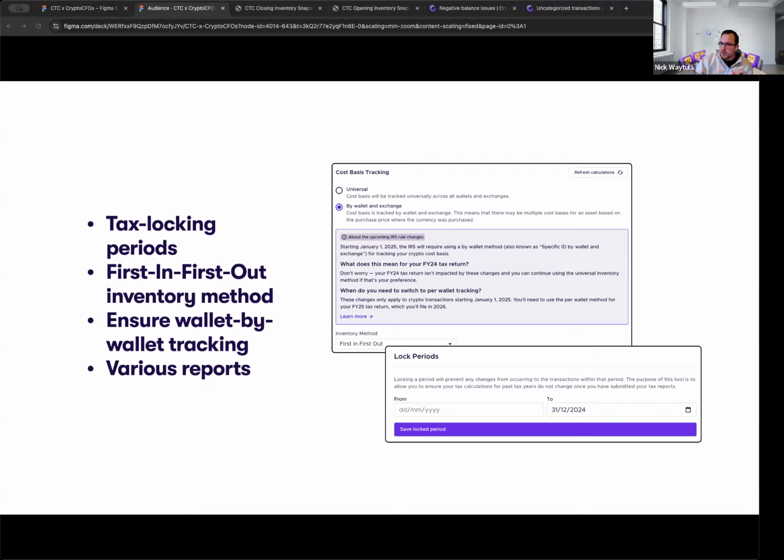If you lock a period as universal, so 2024 and before, and then you change the cost basis to per wallet, we will redistribute your assets based on least adjustment, which basically means we'll look at the basis you have on all these exchanges and compare what we have, and we'll make that record and that distribution to those different wallets based on what impacts your tax lots the least, if that makes sense.